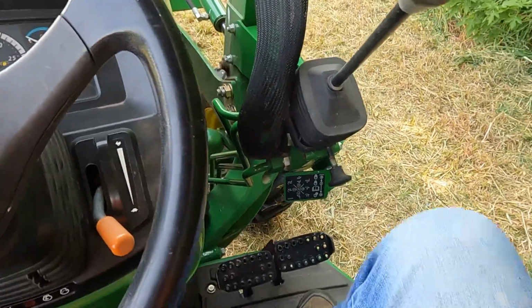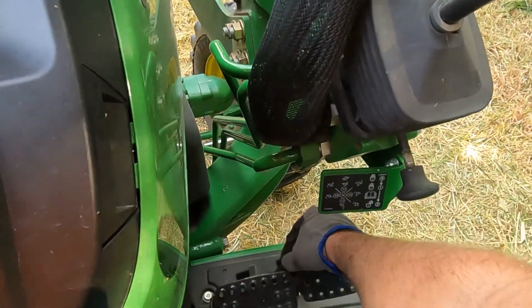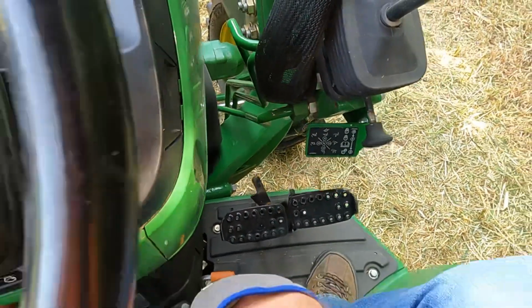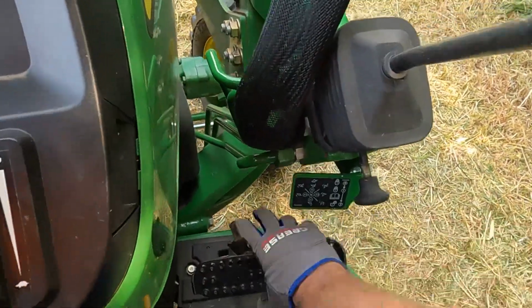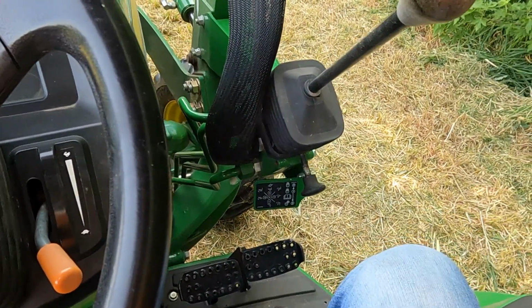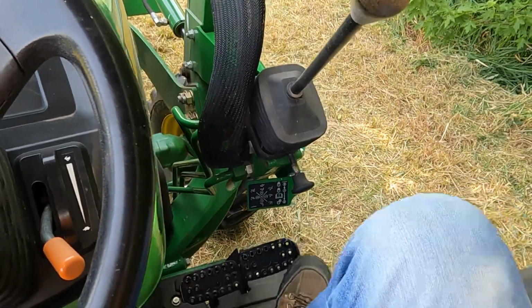Since this is a power reverser, this is the brakes. It does have the lock for locking the two together. If you want to make some tight turns, you can run these brakes independently of each other. I don't really do that, so I leave them locked. That way if I stab at the brakes in a hurry, I don't have to worry about grabbing them both. It'll push them both, either one.